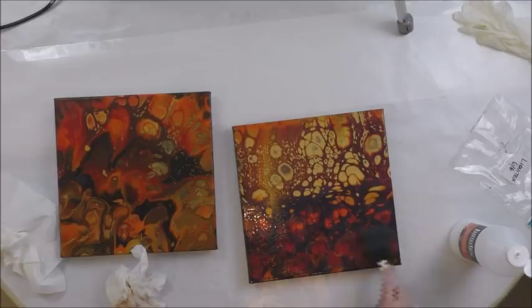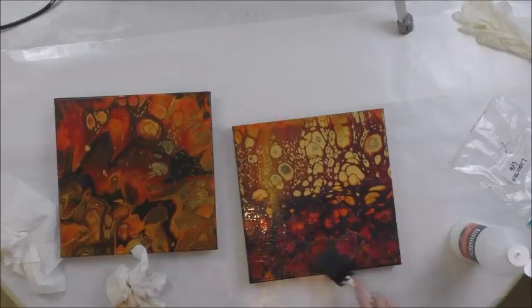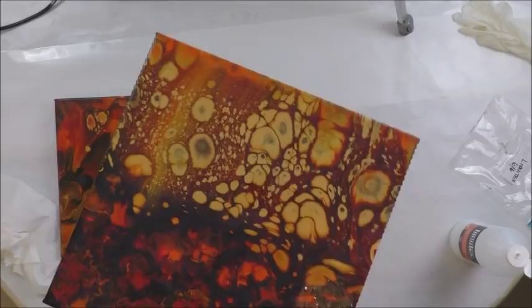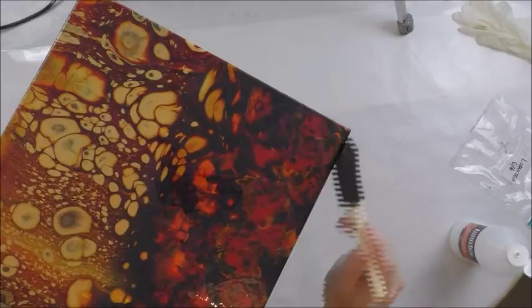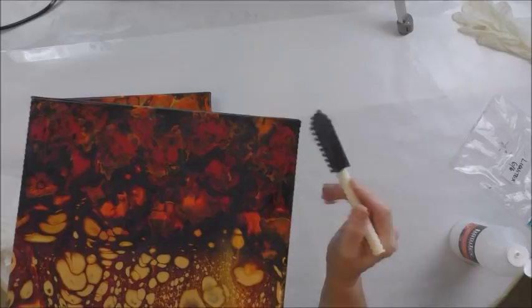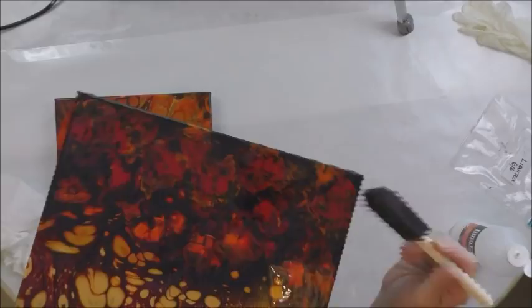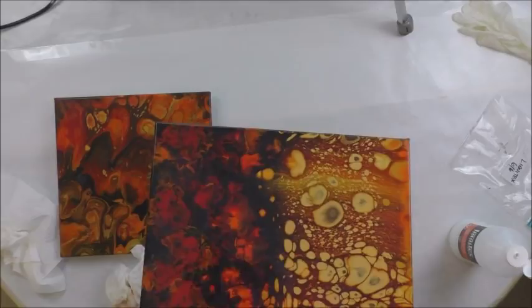It's actually doing pretty well. You can see if there's an area that wants to separate, you just keep going over it — all I'm doing is going in a circular pattern. As it sits there for a few minutes, it levels itself out, which is really the cool part. Then I just make sure to go around the edges. Whoever purchases this — my customer who's already purchased this — I don't know if she's going to frame these or not, but I get them ready so that if she does not want to frame them, the edges are painted and sealed and it will look good framed or not framed.